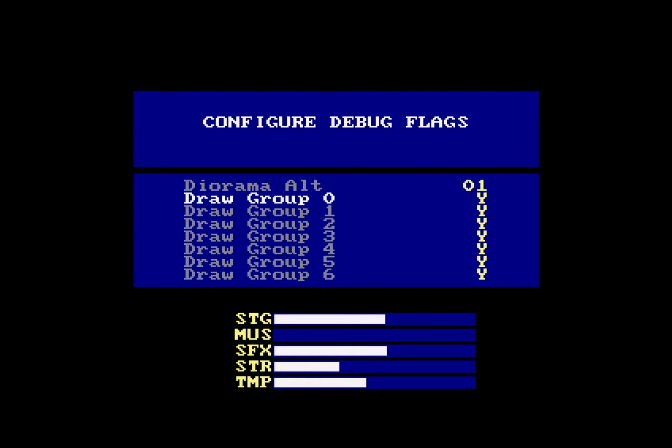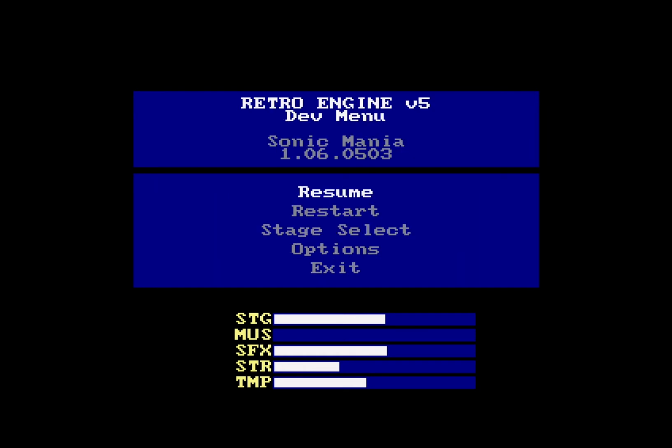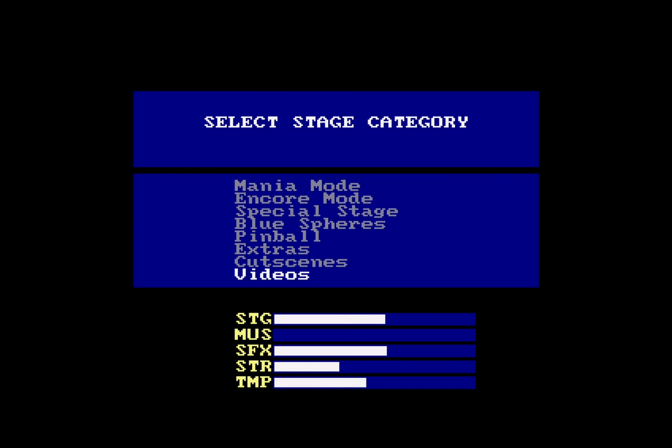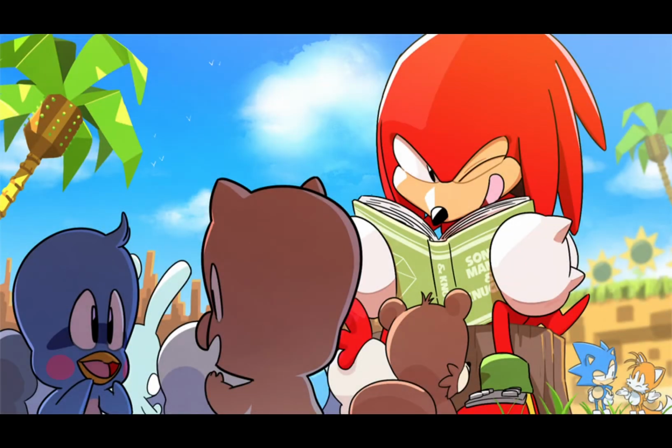So, yeah, it has all these. If you turn off those, the game crashed. Alright, so that was all the amazing things you can do with the dev menu. I'll show you the true ending, which is just this.